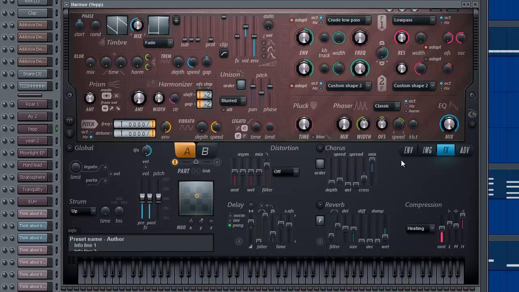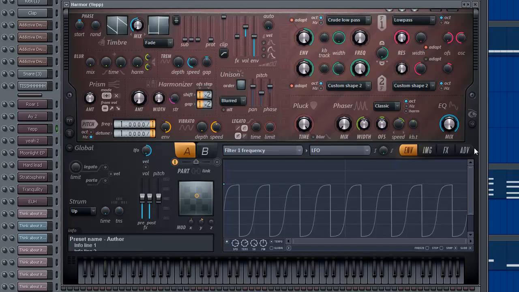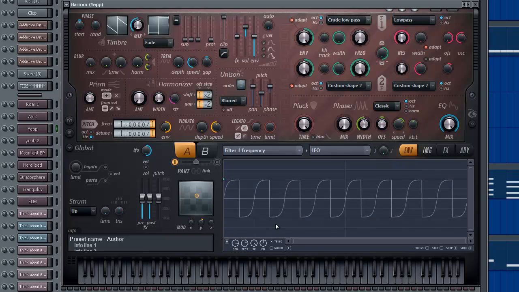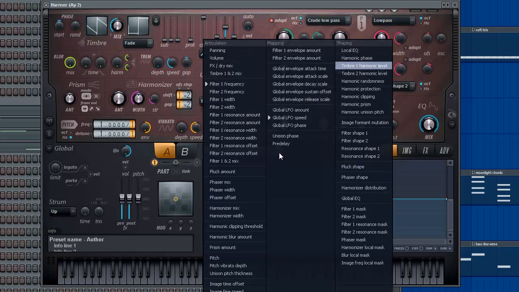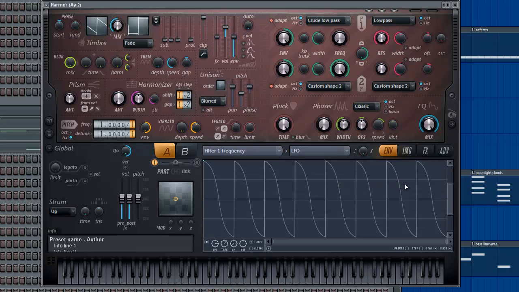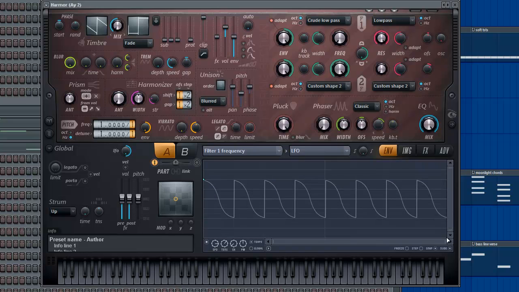Right, and what changes my sound? I mean, my waveform still looks the same. The only thing that's different is if you take a look at my filter one frequency, my peak levels are all different. You can see in this one, it's a harsh ramp up and then flat down and then a moderate ramp up again. And if you look at my other preset, I go back to my filter one frequency LFO. You can see that the pattern is reversed, so obviously it's changing the sound. It's kind of like backwards, right?